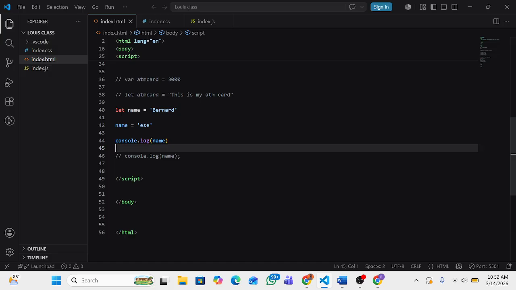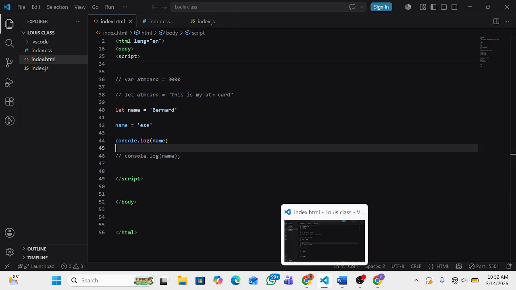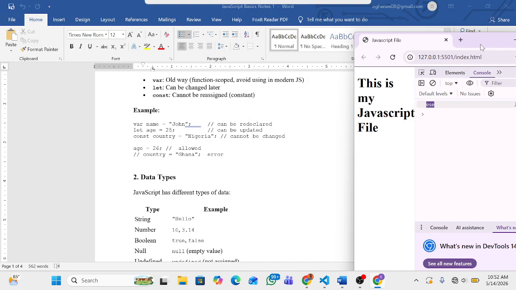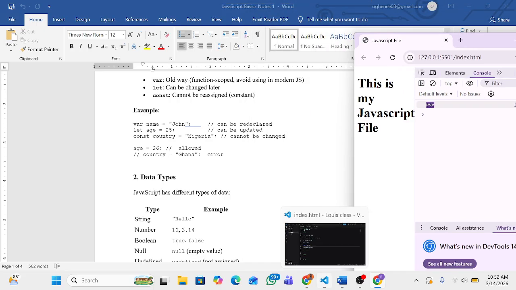Do you understand? Now let's move to const. With const, you cannot change it at all.